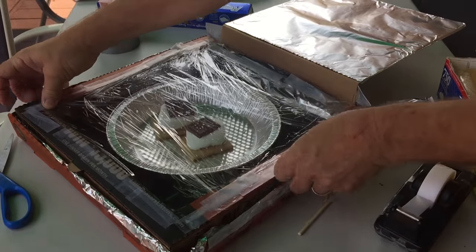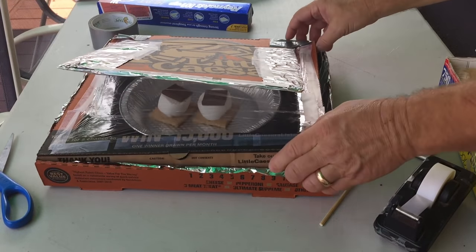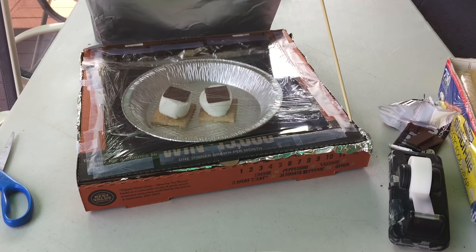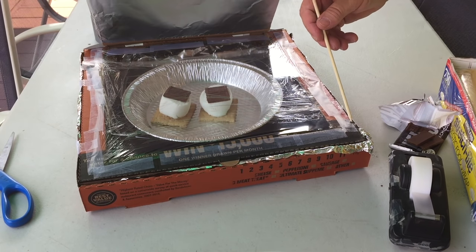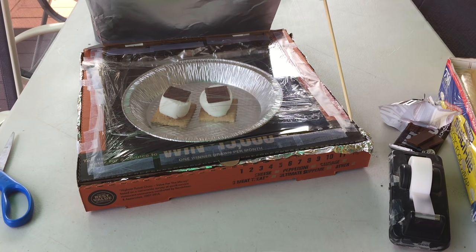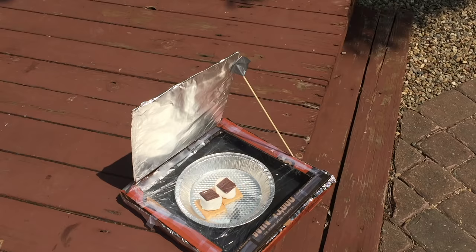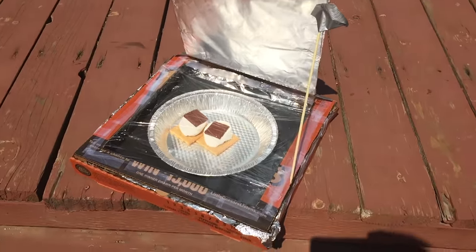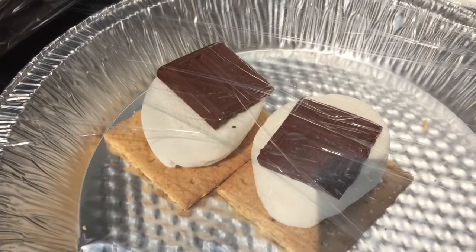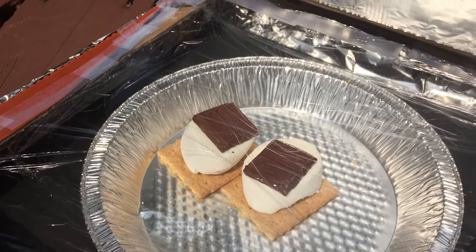Close the pizza box, and if it's not closing all the way you can tape the sides temporarily. Take your skewer and put it into the little holes on the side of the pizza box to prop up the lid. Tape it in once you get it into the sun, angled so you can see enough reflection coming down. The piece standing up is going to reflect sunlight down into the tray and the heat will cook your s'mores — hence the name, solar oven.